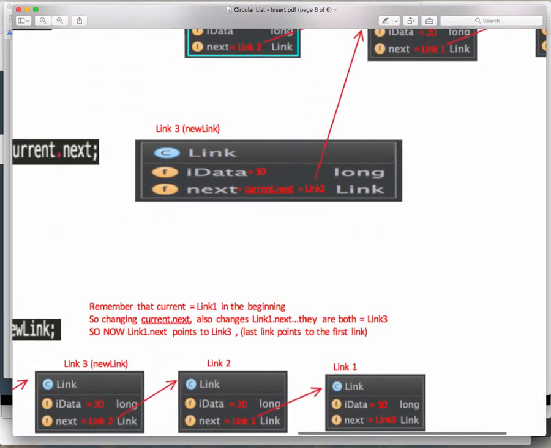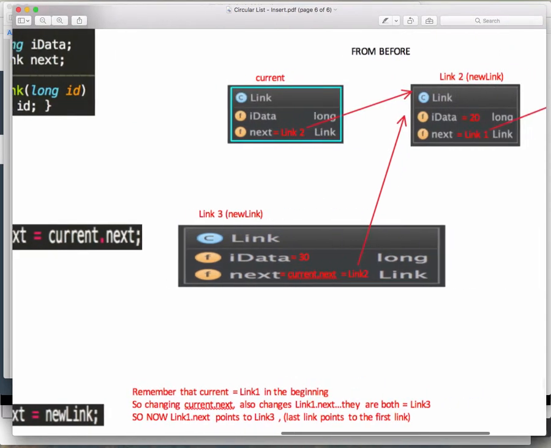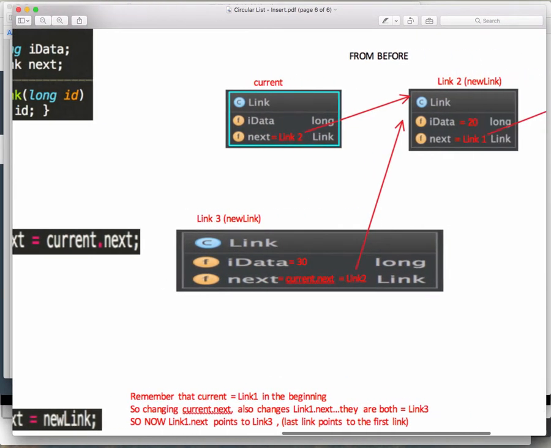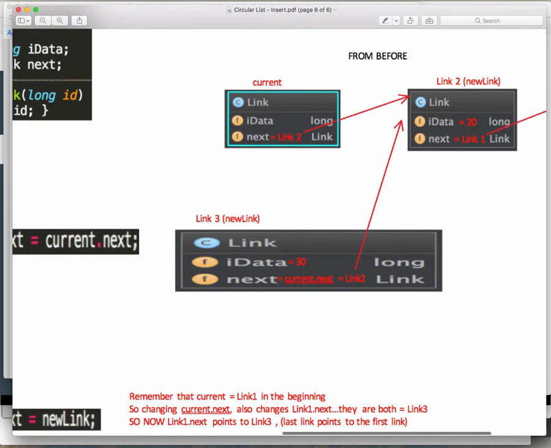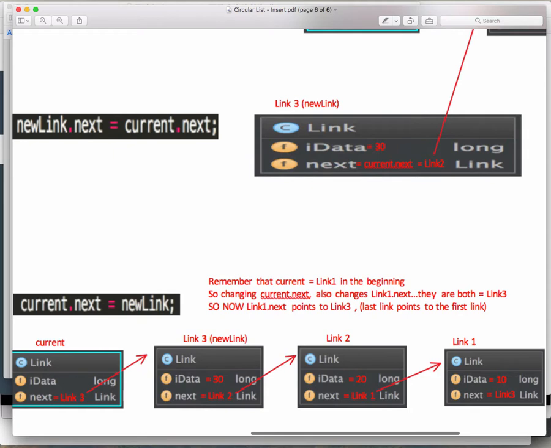And then as soon as I have inserted all the other stuff, I created this relationship here. I said new link.next is equal to current.next. That connected the new link to 2, right? And then I say current.next is equal to new link. Now I'm changing both: current points to link 3, and I also changed link 1. Most importantly, link 1 points to this.